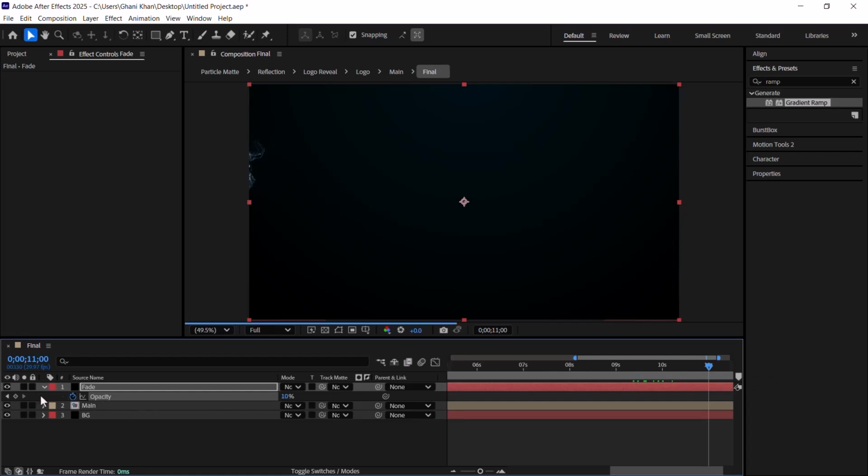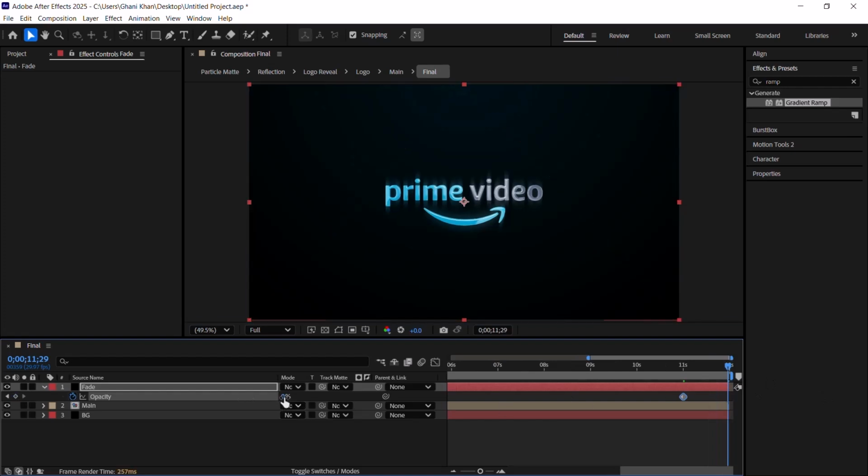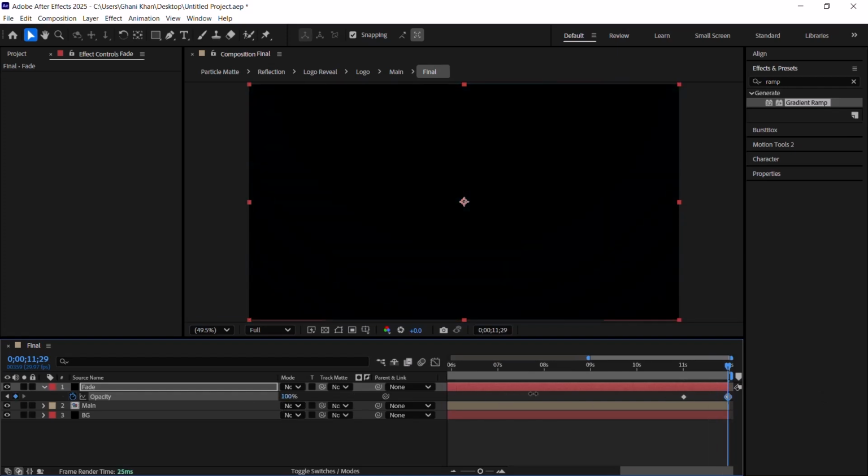Move to 11 seconds and create another keyframe, and let's change the amount of opacity to 0 and move to last frame and let's change the opacity again to 100. Select the last keyframe, hit F9 on the keyboard to easy ease it.